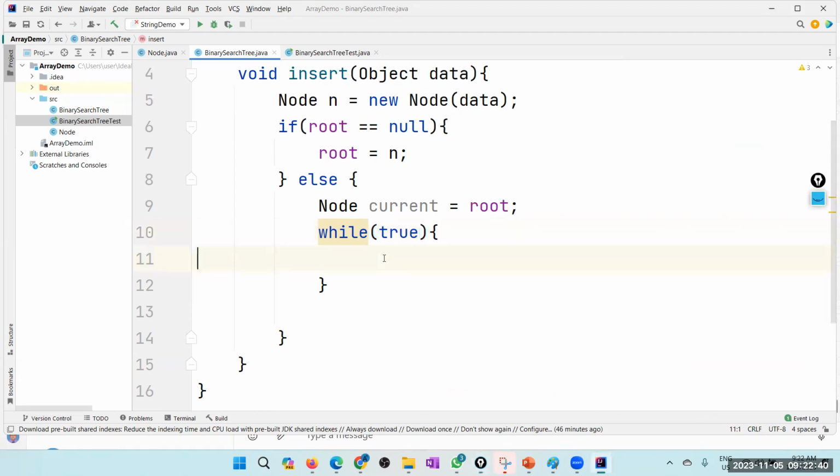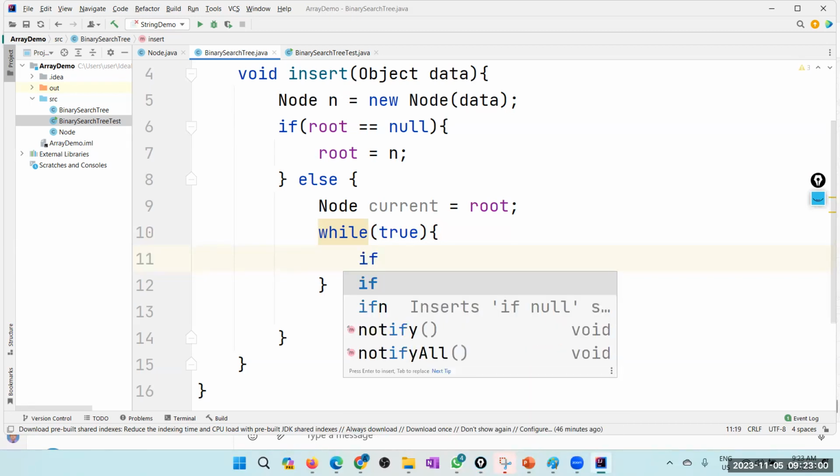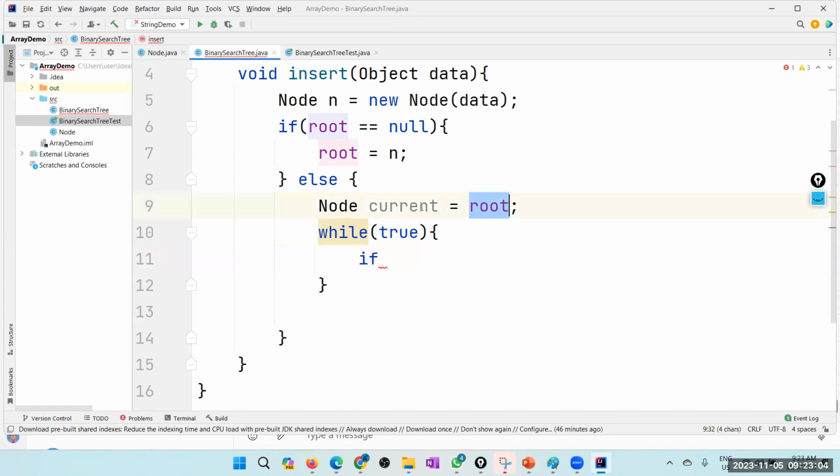Right. So this is my solution that I tried. Of course, I'm also now writing fresh. I have written this many times, but now I'm again freshly thinking because I don't memorize things. I have better things in the world. So this is what I do. Now remember, current is root, and current is not null. I know that current is not null because that is why I'm in the else.